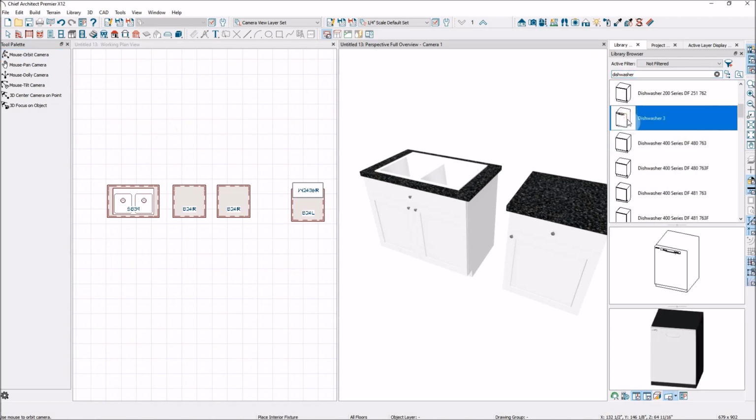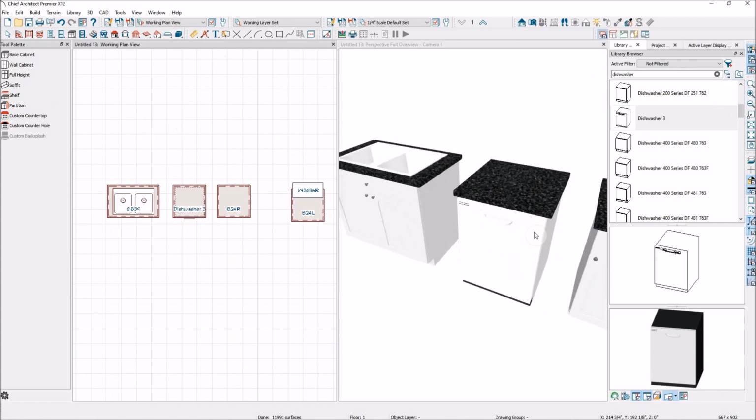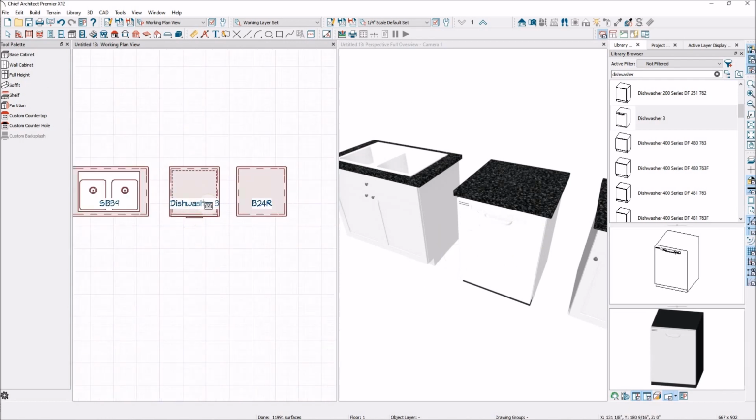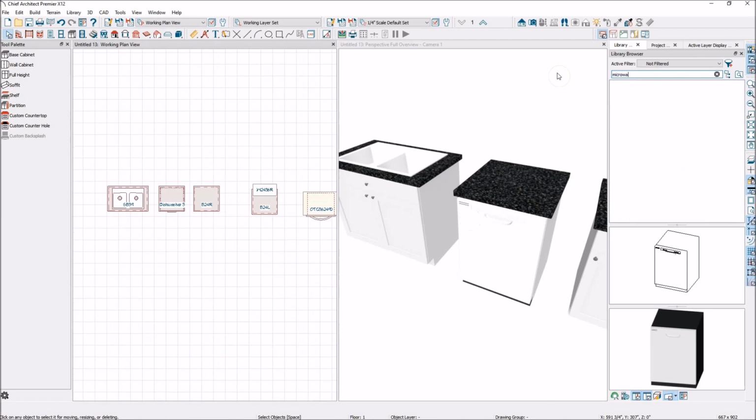So we can just pick a dishwasher, and then you have to be in floor plan view. So I'll just pick a dishwasher, and again, it's going to snap to the center of that, and that will automatically convert that cabinet to a dishwasher cabinet, and it's going to label it dishwasher for you. So it does that automatically. And so the other thing that I add all the time in my base cabinets is my microwave drawer.